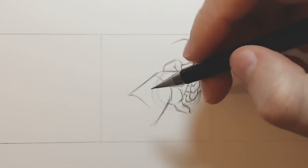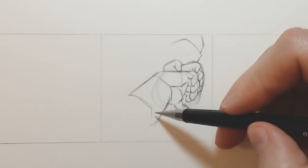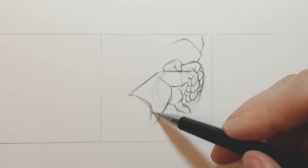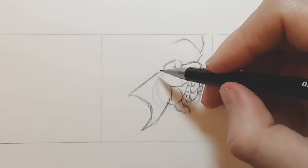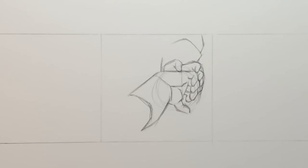So now I'm just figuring out where I believe the rest of this to be relative to the other stuff, and it's a guessing game. I'm sort of guessing at this point where it should go, and when I think it looks good, I'll keep it, or when I come to the inking stage, I will mess around with it and change things. So at that point, we pretty much have ourselves a Galick Gun Vegeta.